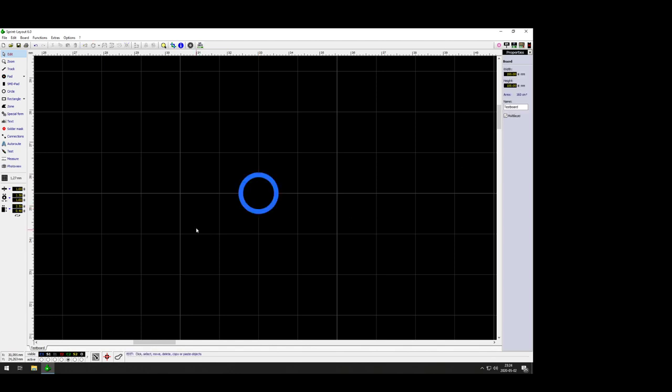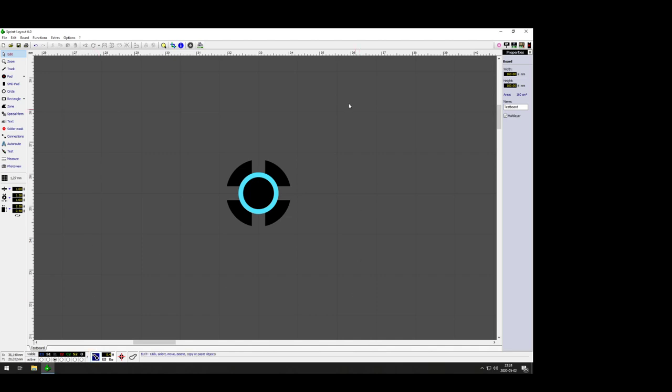Without through pad, it's just a pad. And then we have thermal pad. This means that it goes through all layers and is connected to fills. So if you go to the internal layer, we can press this function here, and that fills up like a ground plane. You can see it's connected.